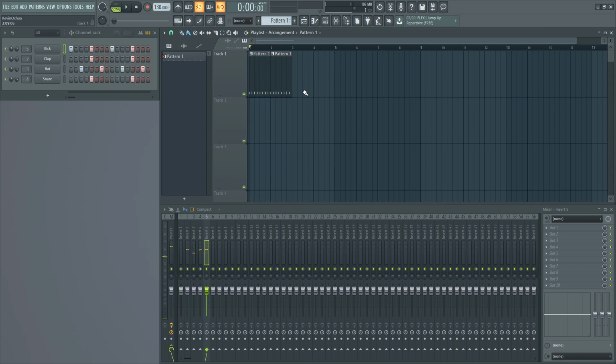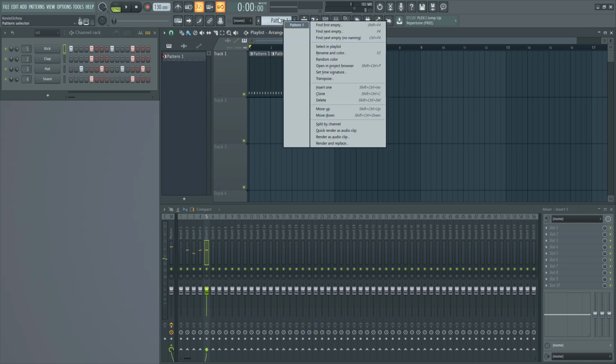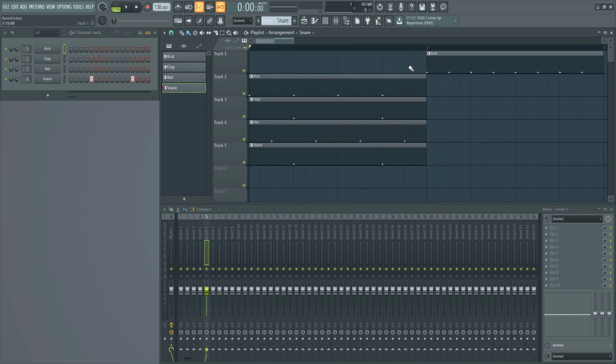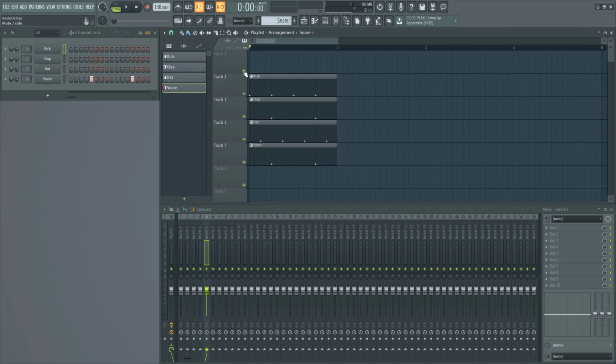Now, if you wanted to start arranging stuff, what you would do is right click on the pattern, select split by channel, and now your kick, your clap, your hi-hat, and your snare, or any of the instruments that you have, are in different channels on the playlist window. Now, it's important to note that the playlist window is not directly correlated to the mixer.